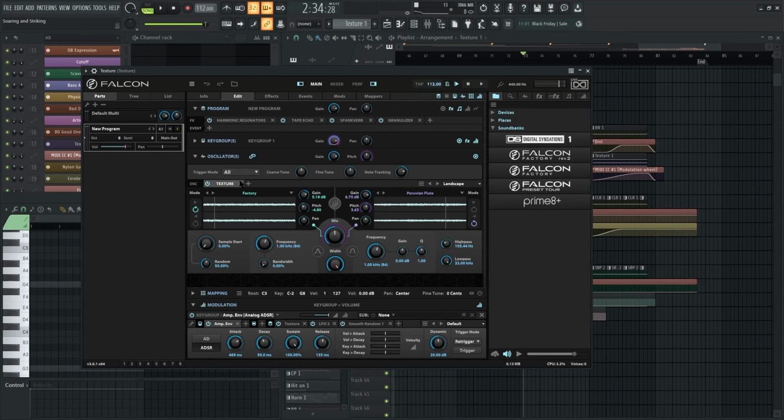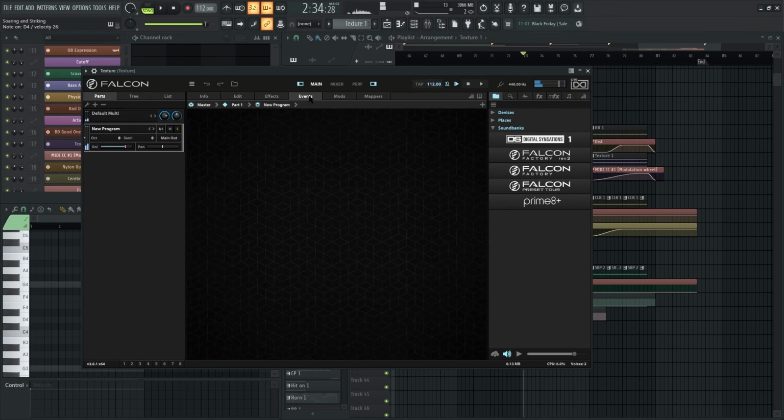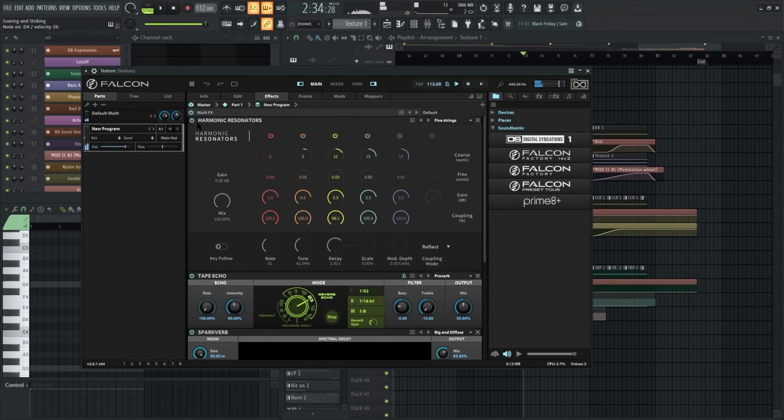And I think in the case of Falcon's version, it's really easy to just stick this in here and get something. I was playing around with the harmonic resonator, and I felt like adding it here gave it, for me, something special in terms of the texture it was creating.